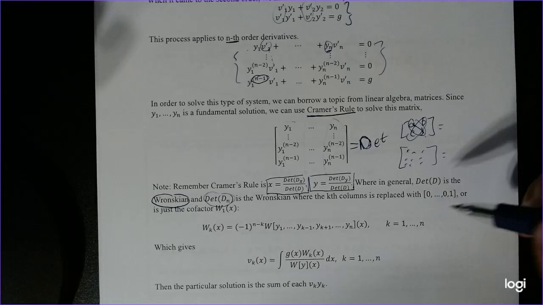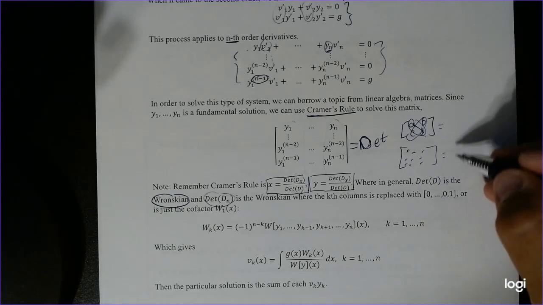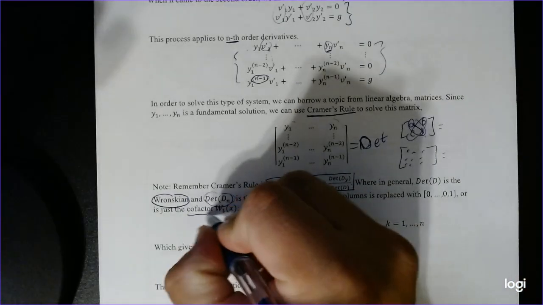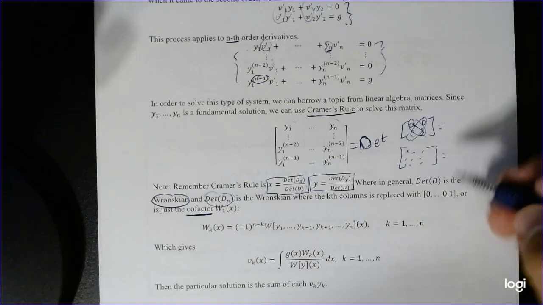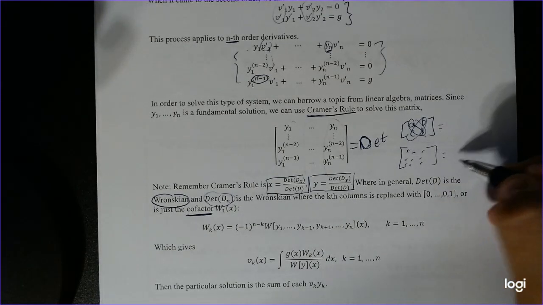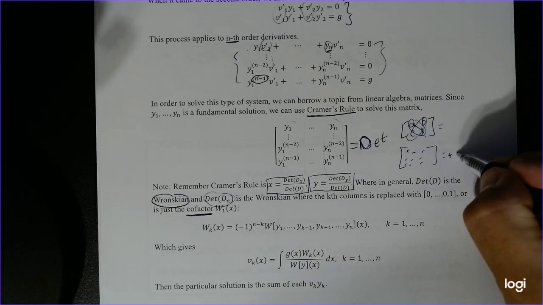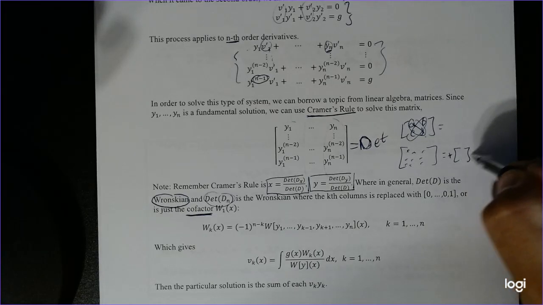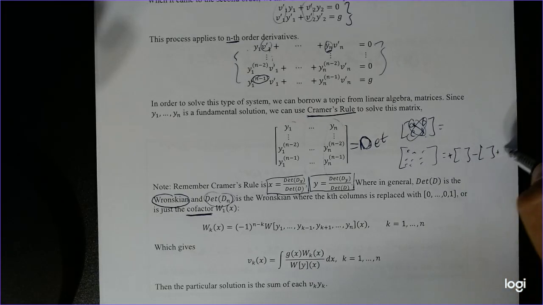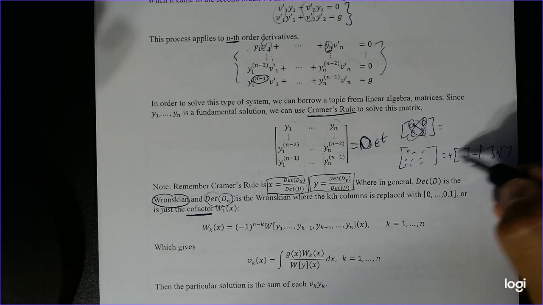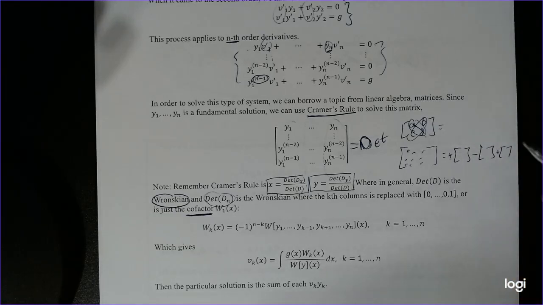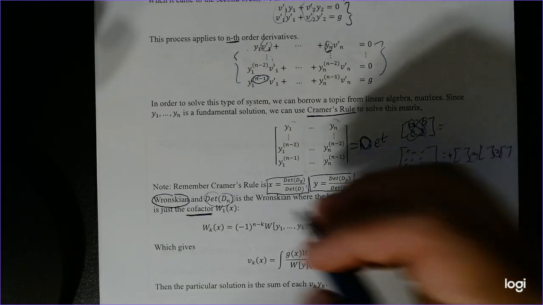So when it comes to that, we're going to find, again back to linear algebra, something called the cofactors of the Wronskian. That's going to tell me whether it's going to be a plus or minus, because when we do the determinant of a 3 by 3, for example, the first part is a positive, then we have a matrix, then a negative, then the matrix, then a positive, and it follows that same template: plus, minus, plus, minus, plus, minus. So the question is, according to each individual case, is it going to be positive or negative? That's this part over here.